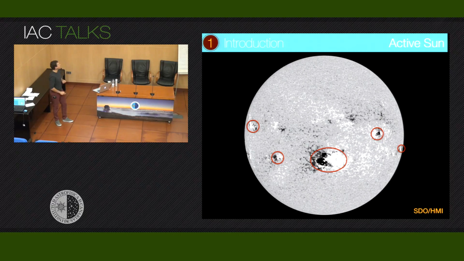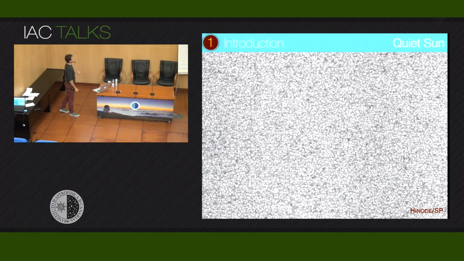We can already observe at this medium spatial resolution that in the quiet sun we have also small-scale magnetic structures. The distribution of these magnetic features shows a reticular pattern, and for this reason, these structures are known as network magnetic fields. If we observe the quiet sun with an even higher spatial resolution, at visible light we can already observe the solar granulation. This pattern is produced by the convective processes that take place in the solar surface.